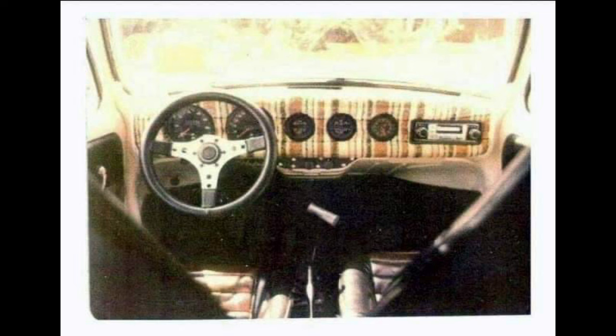The interior had plaid Herculon headliner inserts on the seats and door panels. I made a custom dash — made a metal template first, then cut the whole dash out. I found gauges from an Opel GT — they look like a little miniature Corvette. I went to the wrecking yard and they were all video gauges. I bought the sending units and had all those video gauges from that Opel GT working in my bug. Nobody had one like that one. I put a stereo in it and had fiberglass seat shells upholstered along with the back seats. People would look inside and go, 'A lot going on.' That plaid was the look back in the day.